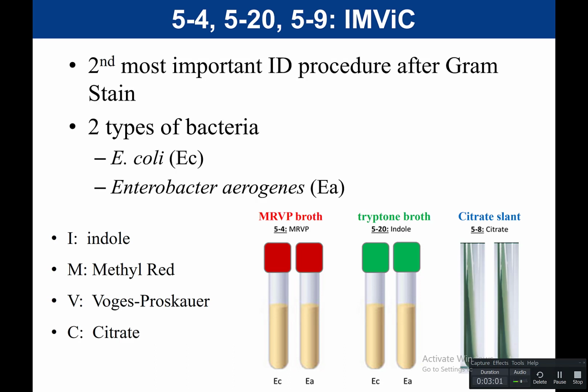So remember that when this experiment was set up, there were 2 types of bacteria. We have E. coli. That would be the tube we labeled EC. And so E. coli would be inoculated into an MRVP broth, into a tryptophan broth, and into a citrate slant. And then we would have Enterobacter aerogenes, the tube labeled EA. And again, we would have inoculated an MRVP broth, a tryptophan broth, and a citrate slant.